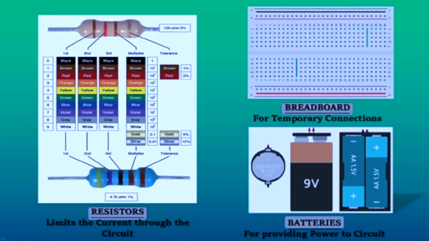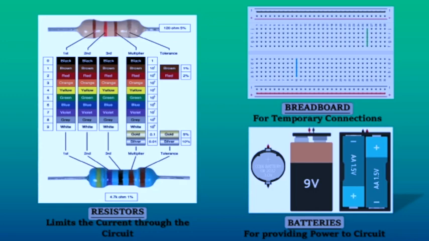Now coming to the basic electronic components. We have various basic electronic components. Electronic components are basically those which we use for making different circuits. The first electronic component I'm going to explain is the resistor. Resistors are used for limiting the current through the circuit. Suppose you have a very small LED or a very small bulb, you can't directly put it in the 220 volts power supply, because what will happen is it will burst. So for limiting the current, we use resistors.